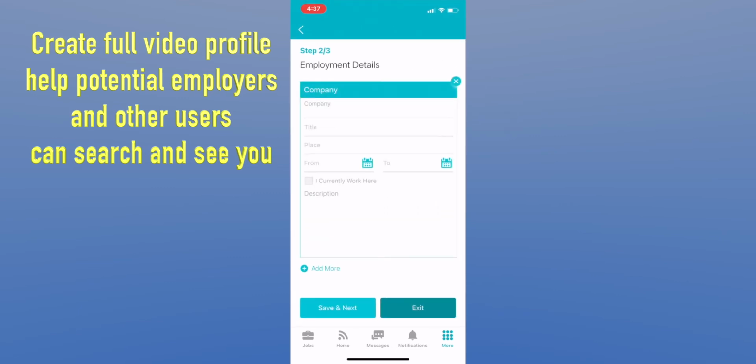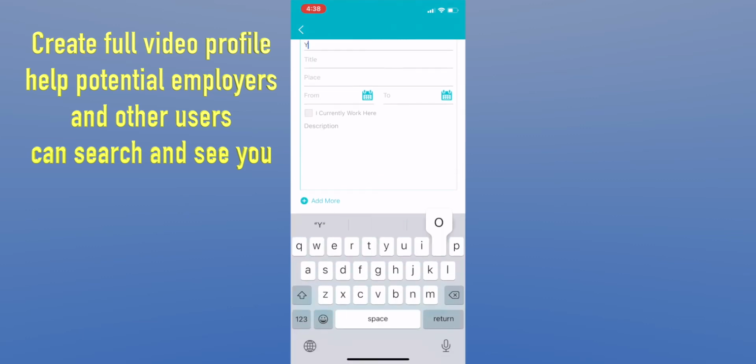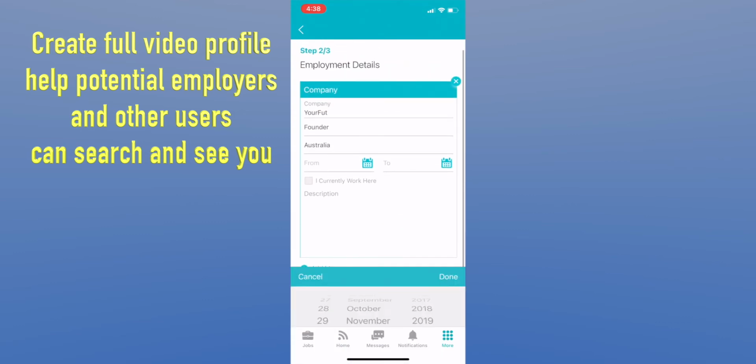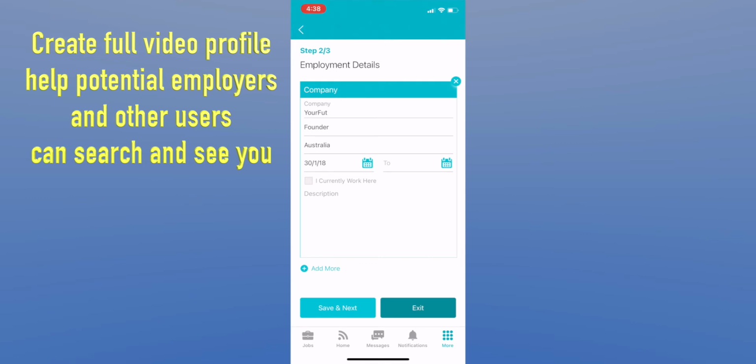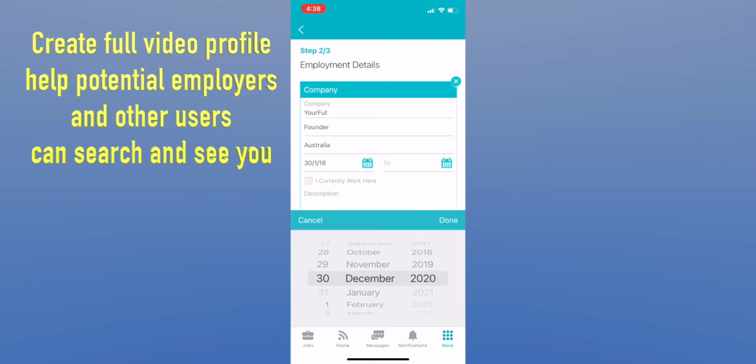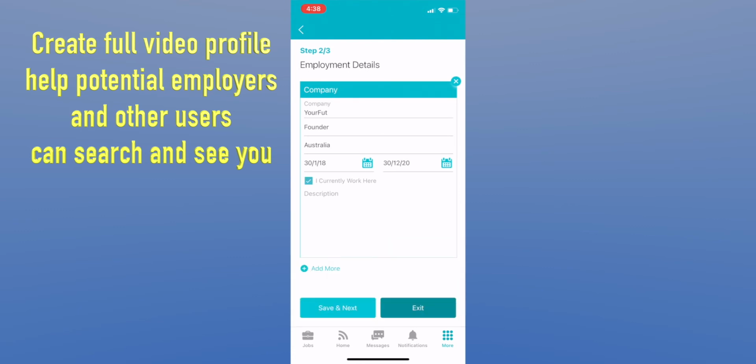Then we will proceed into our employment details. So, like, if you used to work at Google and now you're working with Facebook, then you put it in, like your history of employment, where you used to work. It has the title, like your job title, the place where it was, from what date to what date, and are you currently employed or not, and then a general description of what you did and your responsibilities when you take that role.